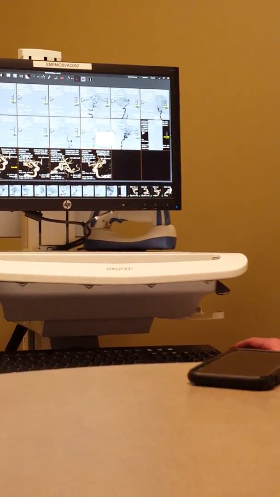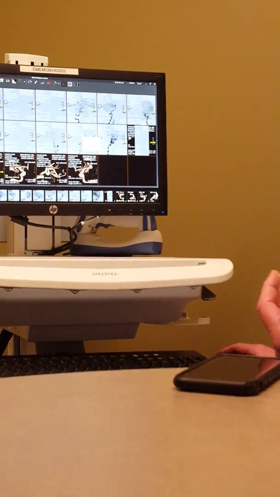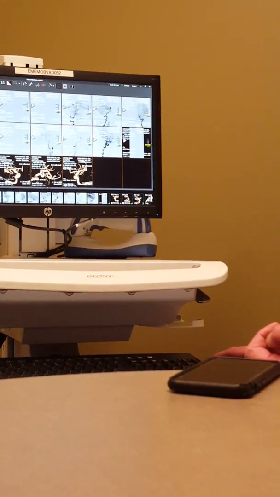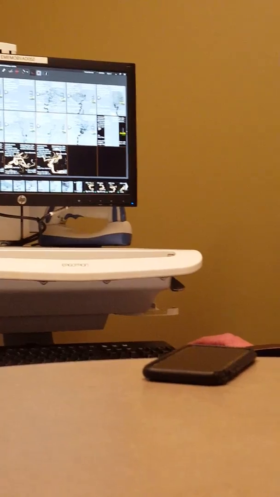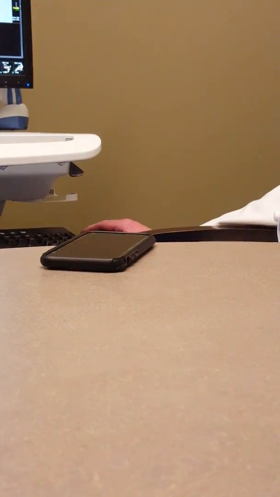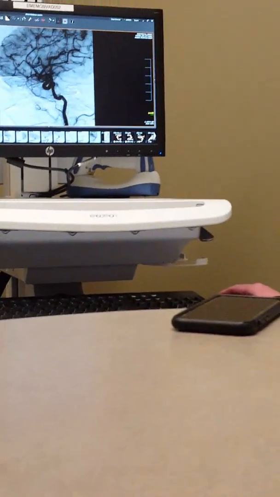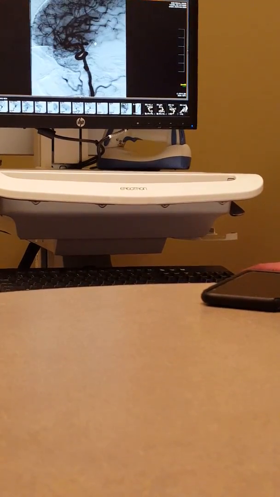So what we did was, it was supposed to be on the right side. I didn't want to miss anything. So I put the catheter back in your carotid artery on the right, and we did something called a spin, or a rotational angiogram that takes a picture every half degree over a 180-degree arc around your head. And this is it right here. See how that spins around? And then from that, we still didn't see anything.